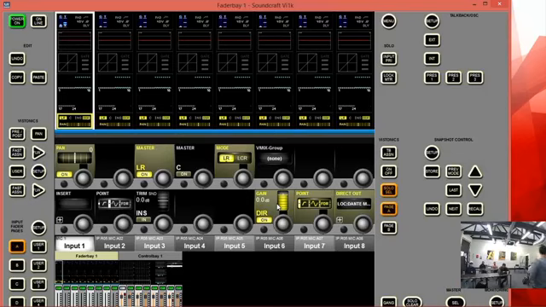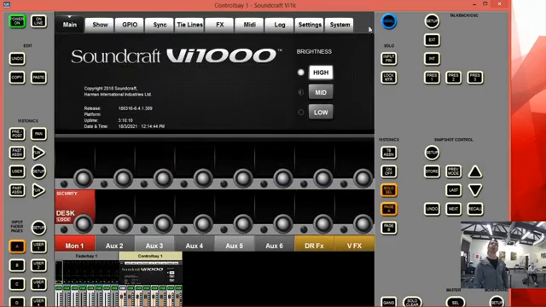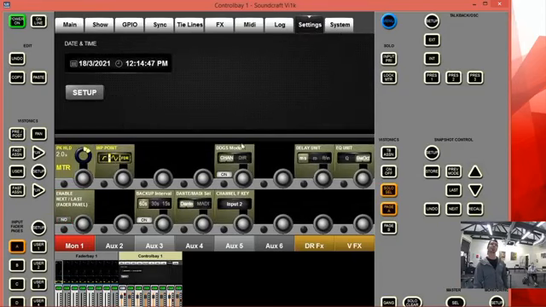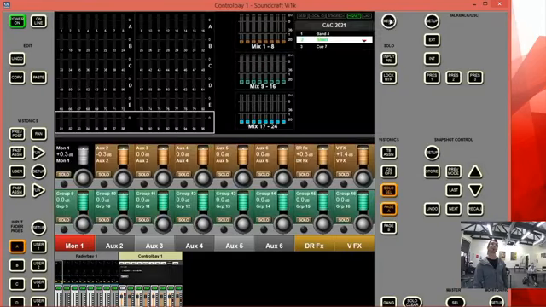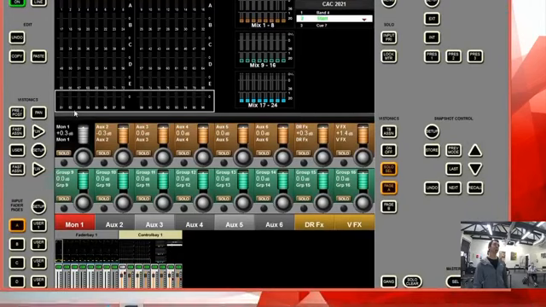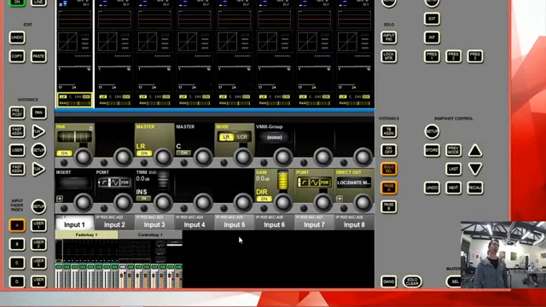So we need to gain the kick up, or the drummer's playing really softly, or it's a new band and the drummer's playing softly. Now we need to adjust gains. But we want whatever's going to the multi-track to stay the same and not go into a clip. We're going to then change it to direct out. What I'm going to try and do now is to grab the gain on the console. So now when I gain it up on the console, it's trimming it down on the direct out.